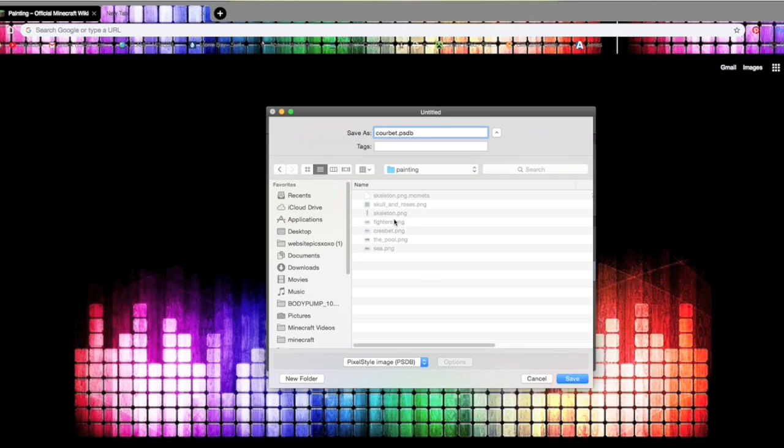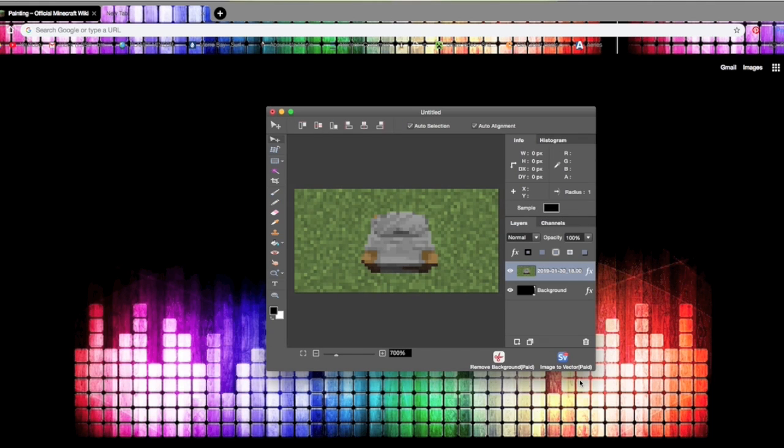I think I spelled that right. And then I need to save this as a PNG file. It has to be PNG, otherwise Minecraft won't recognize it. So Corbet and then .png, and then we're going to hit save. All right, we'll come back to loading that into the game. But for now, that is the essential way that you're going to go ahead and do these images.